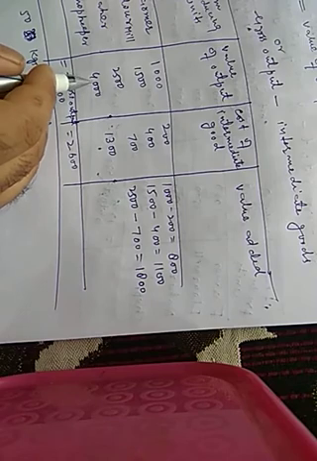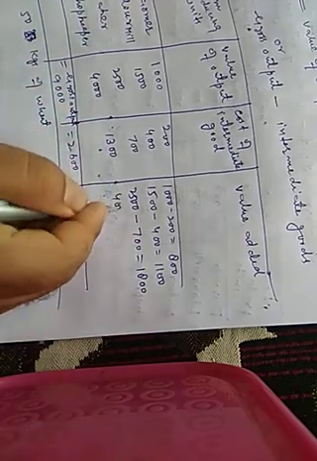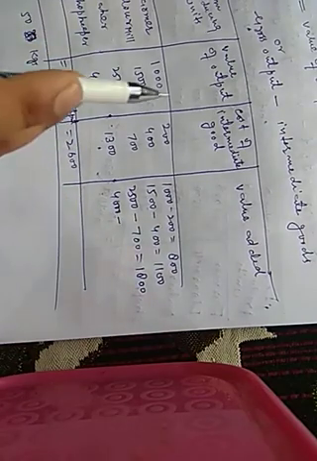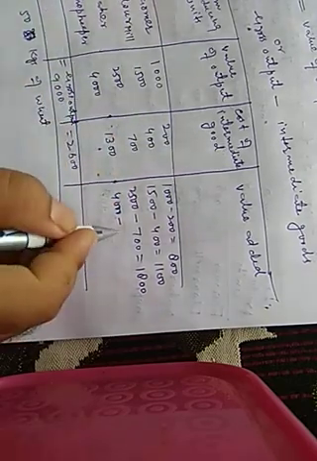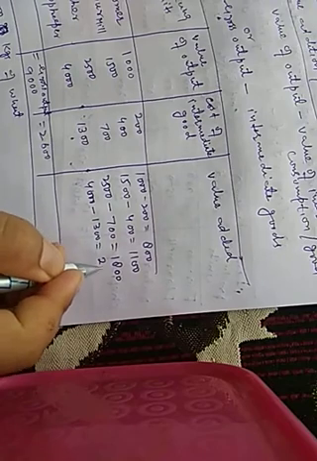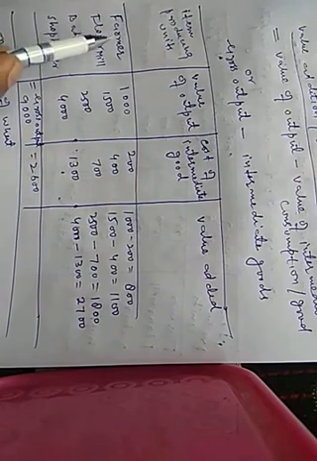Similarly, value of output for the shopkeeper is 4000, and cost of intermediate consumption, or simply value of intermediate consumption, is equal to 1300, and value added by the shopkeeper is equal to 2700. The total value added by all these producing units, such as farmer, flour mill, baker, and shopkeeper, is equal to 6400. This is the total value added by all these producers.